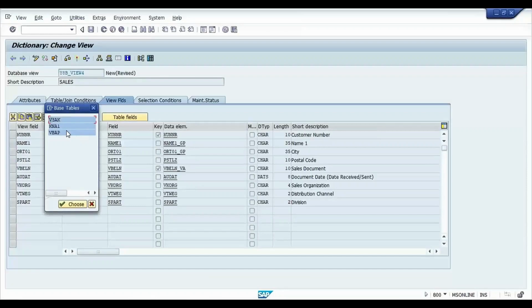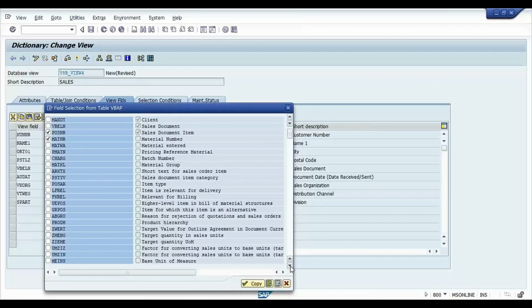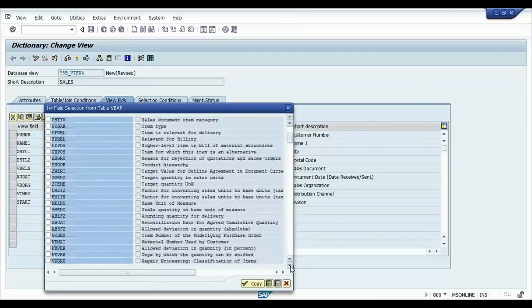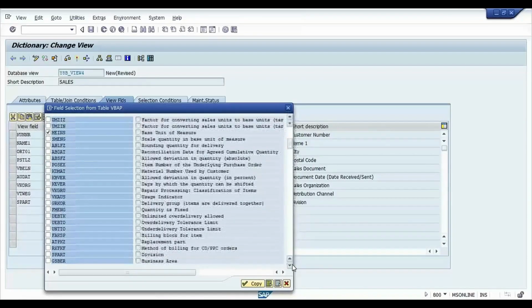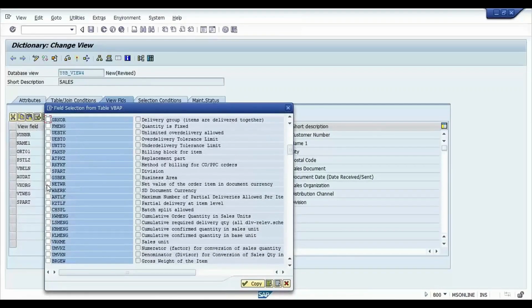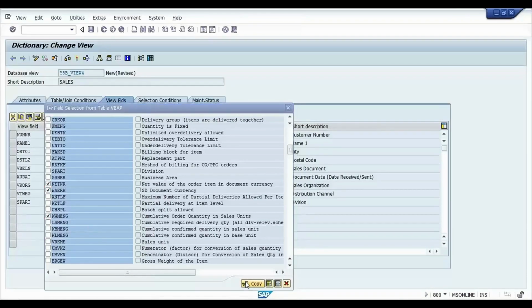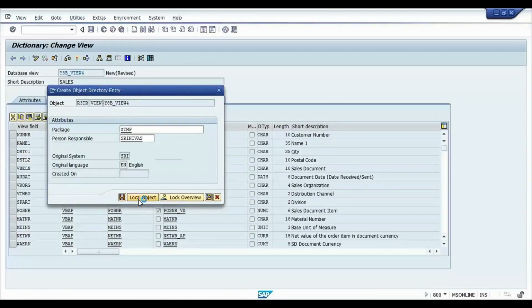Table fields VBAP: VBELN, VBELN is already there, POSNR, MATNR, NETWR, WAERK, KWMENG. Copy. Activate. So I am selecting the data from 3 tables.